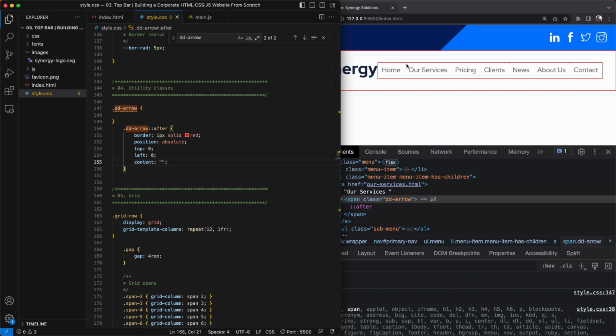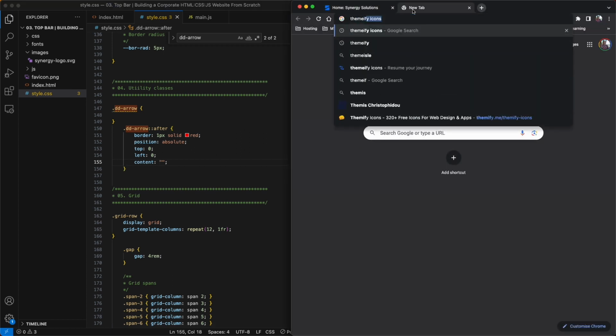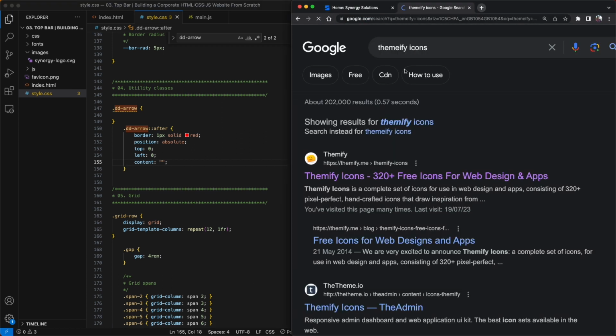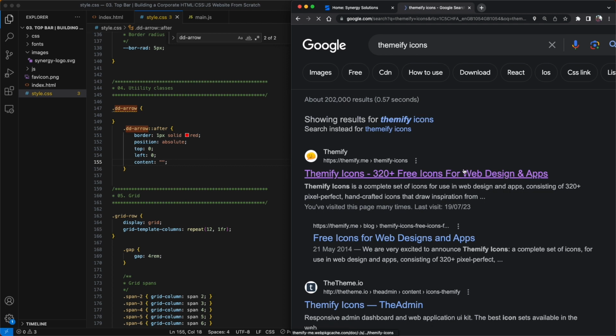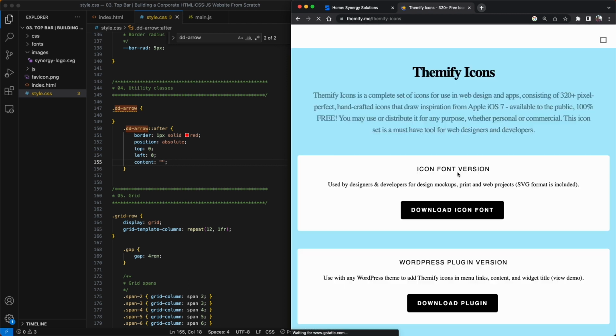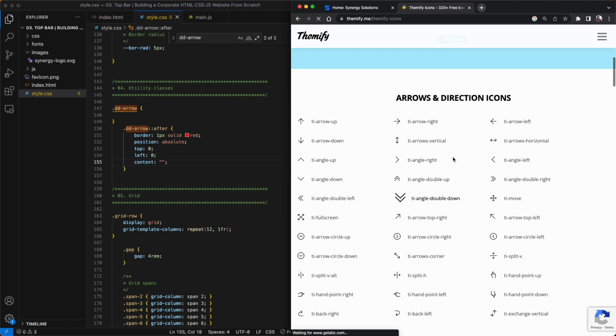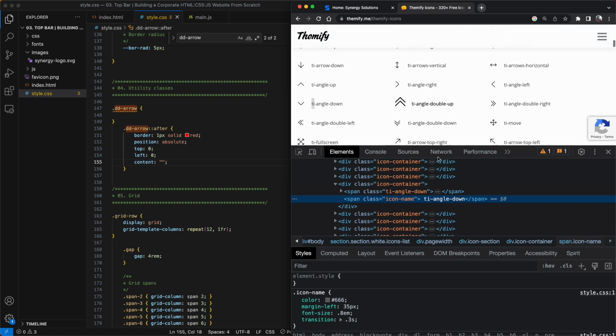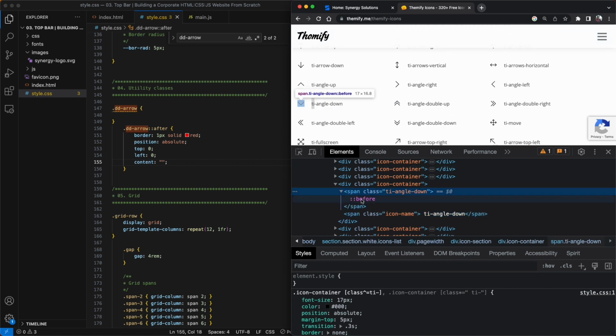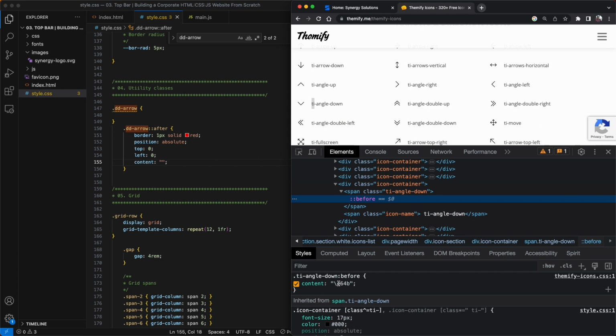Okay, so yeah, cool. So we need to find this ASCII character. So if I type in Themify icons again and search for this ASCII code, there it is there. So if I look at this in the inspector, we will see that it is, there we go there. So that's what we need.